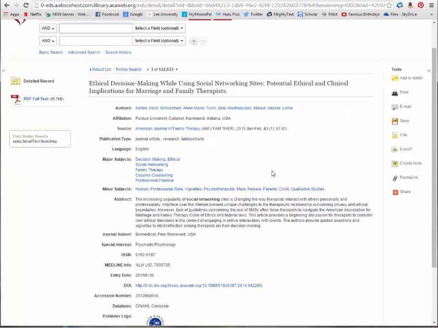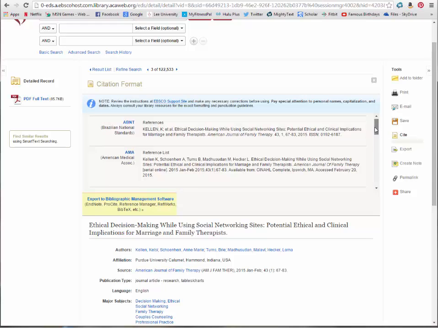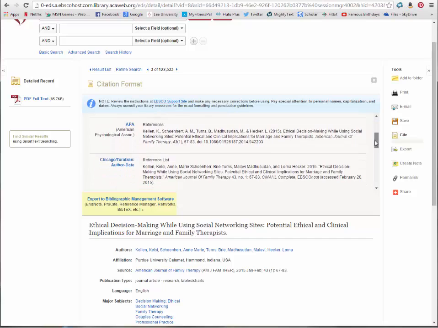One of the other things that you might have noticed when we clicked into this full record is that over here on the right hand side, we now get a number of options, things that we can do with this journal article. Some of the options are to print, email, save. This is also where you can cite a book or an article. When you click on the Cite button, it opens up this little menu for you. These are all of the most commonly used citation styles, so you would pick the one that is appropriate for your discipline.